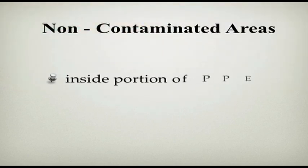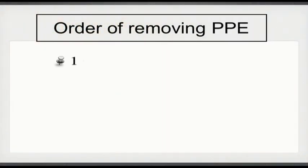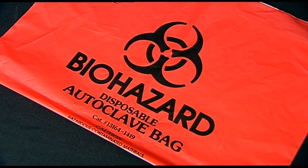Once the work is done, PPE items will be contaminated and great care has to be exercised to ensure proper disposal. The process of removing PPE should be done in a place that is clean and dry. PPE should be removed at the doorway before leaving the patient room or in the anteroom. The respirator should be removed outside the room after the door has been closed. Before beginning removal, ensure that the place has hand sanitizer and a biohazard bag for disposal.